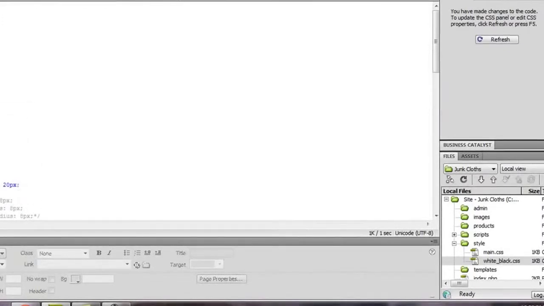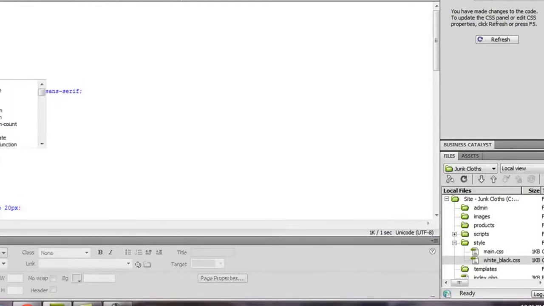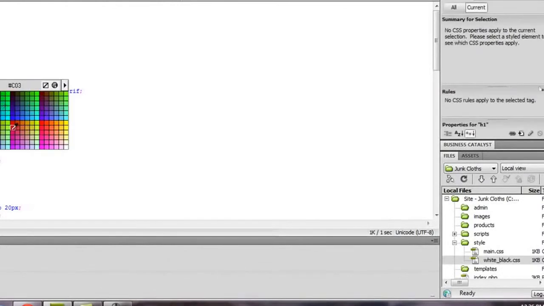So first I want to put margin to the left, about 20 pixels is okay. So Control C, Control V. Now font family, and I want Verdana and Geneva, sans serif. Okay, I'm also going to want the font size to be 24 pixels, and I think it's okay, or even more. I'm going to see. And I want the color to be, let me think about something that is cool.